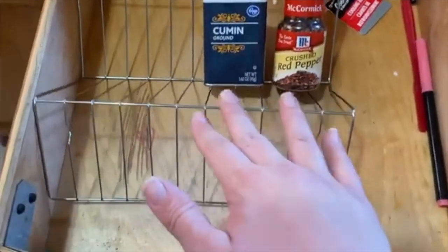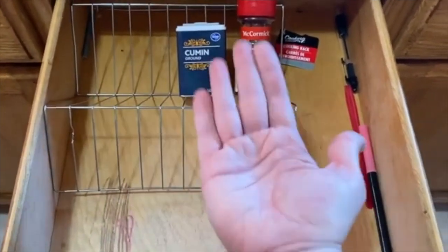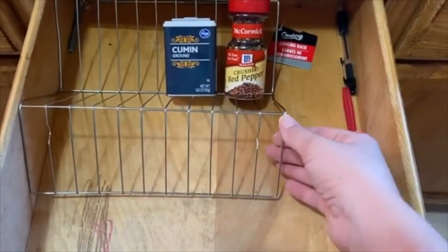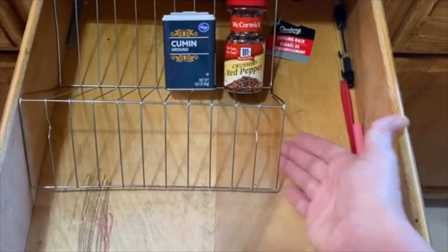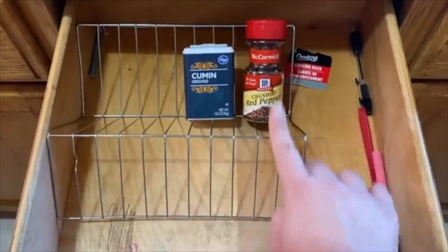So when you're looking in a drawer like this, maybe this would go all the way to the back and then we can have something in the front. But the great thing is you really see all of the spices kind of up at you as you're cooking and you can see what you're grabbing. The other nice thing is underneath here, we can store something to keep tucked away. Maybe there's extra stuff or a utensil that you don't use that often. But I am optimistic about how this will turn out.